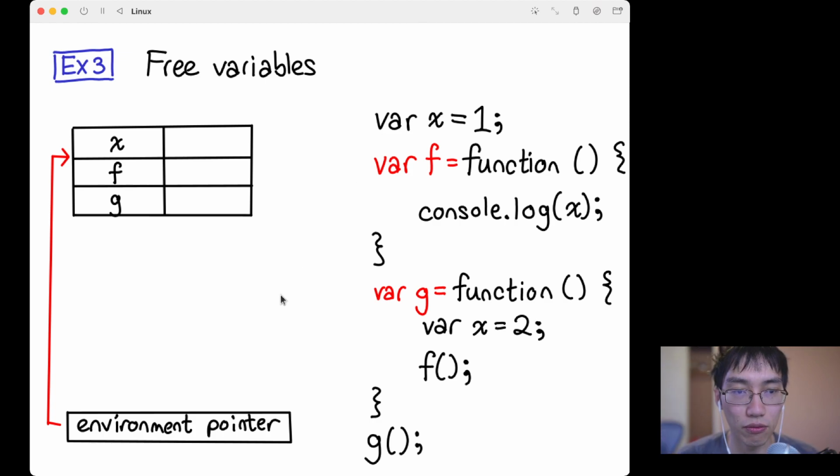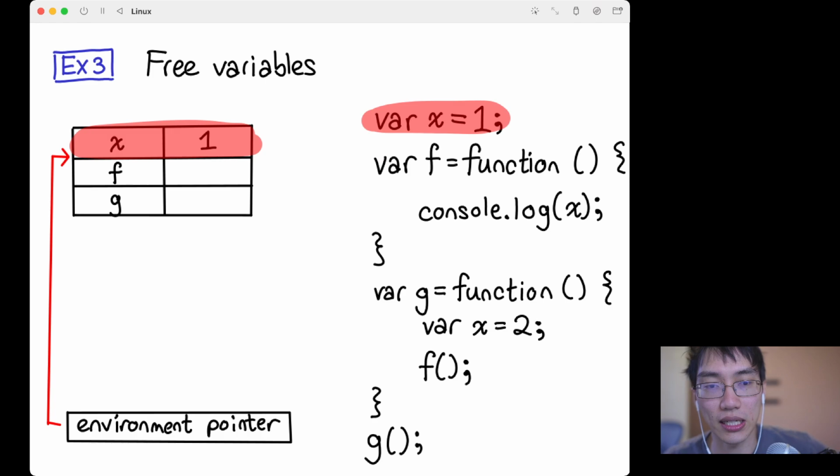So we start off with a few slots, x, f, and g, and the slots are empty to start with. They're undefined, and we need to walk through the code to say what they are.